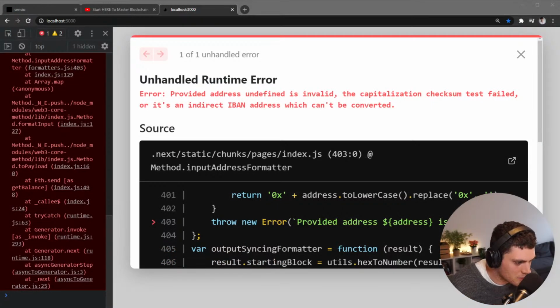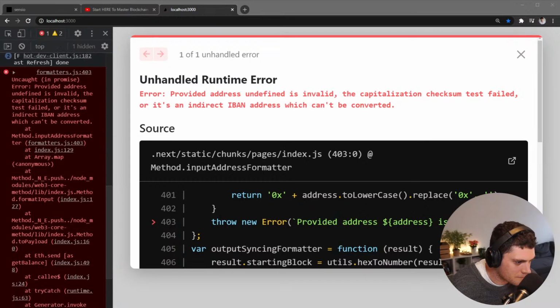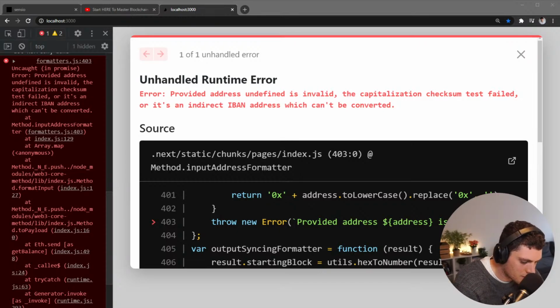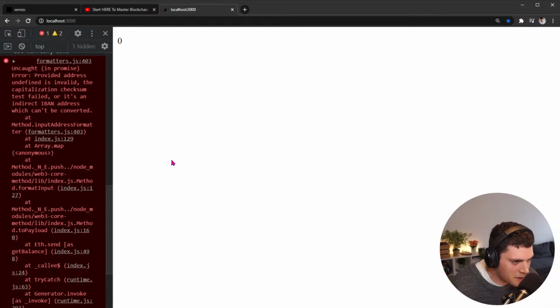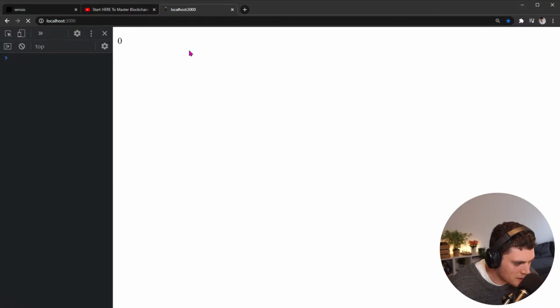Y aquí me está dando unos cuantos errores. Así que vamos a intentar ver qué está pasando. Vamos a quitar la parte del balance. Vale, la cuenta ahora no me la está cogiendo.